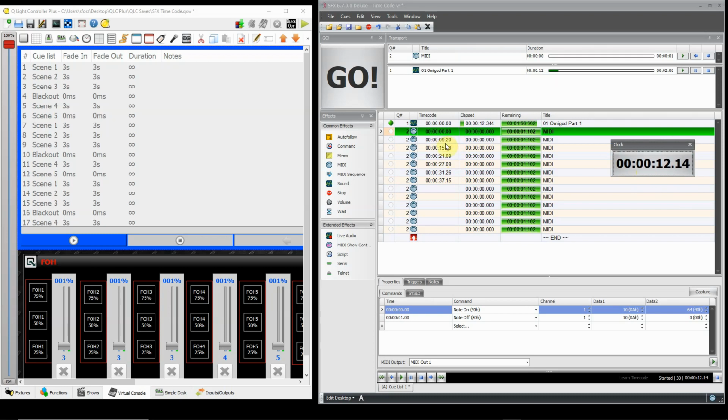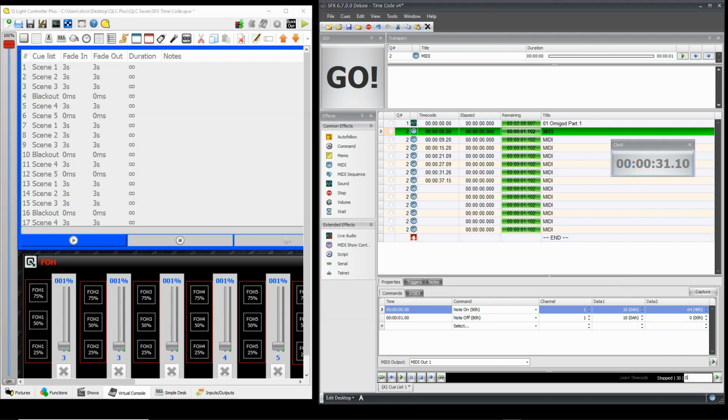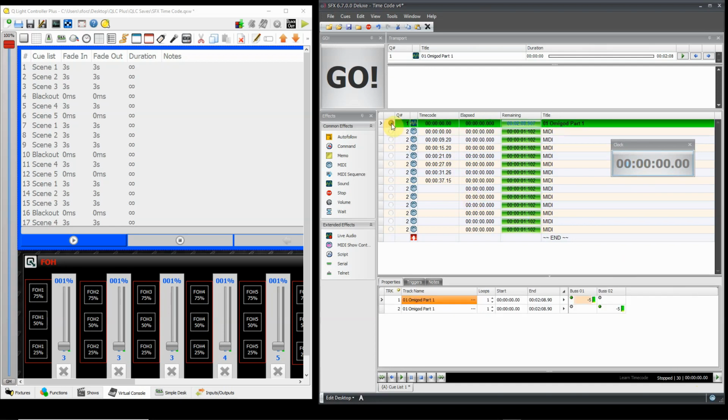You can see that cue fire. Next one's at 15 seconds. See that cue fire. Okay, I'm just going to pause it by clicking on there, or I can actually pause it or stop it. I'm going to reset my clock again to 0, so basically I would be starting my time cues from the beginning here again.